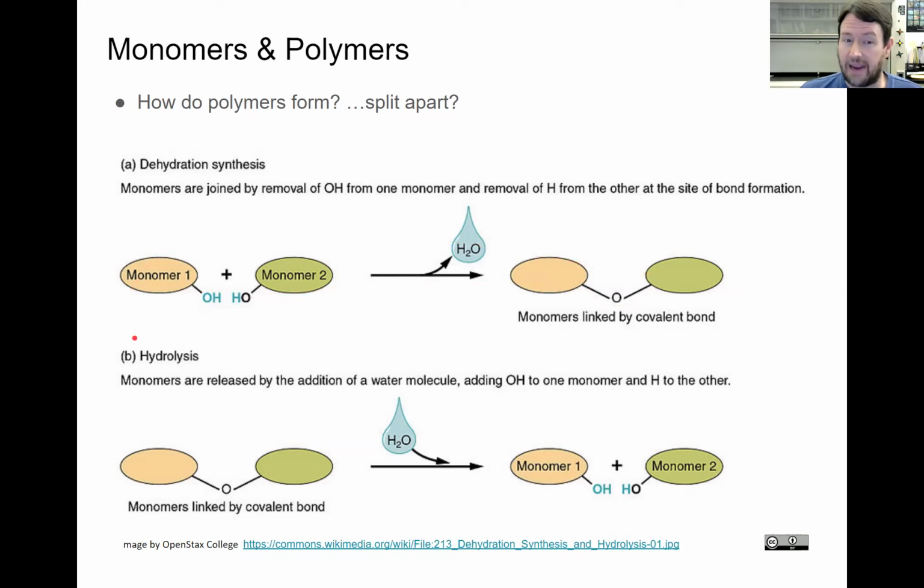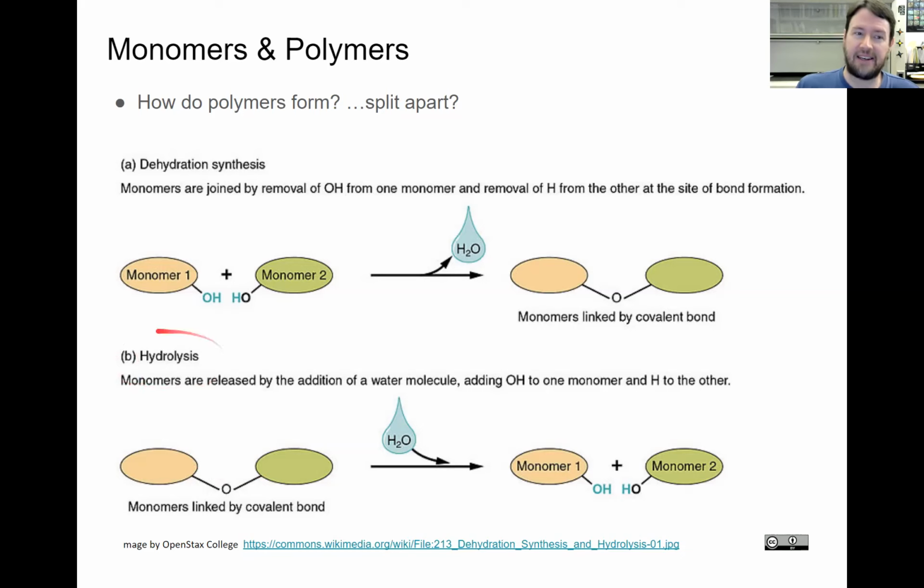And then the opposite reaction can also occur. So we can build polymers by linking these monomers together, or if we have a polymer, we can break it down, like something your stomach might do, or your small intestine as you're digesting your food. You're breaking down these big polymers into their subunits, and in doing that, you're making them available to your body to use for its own purposes.